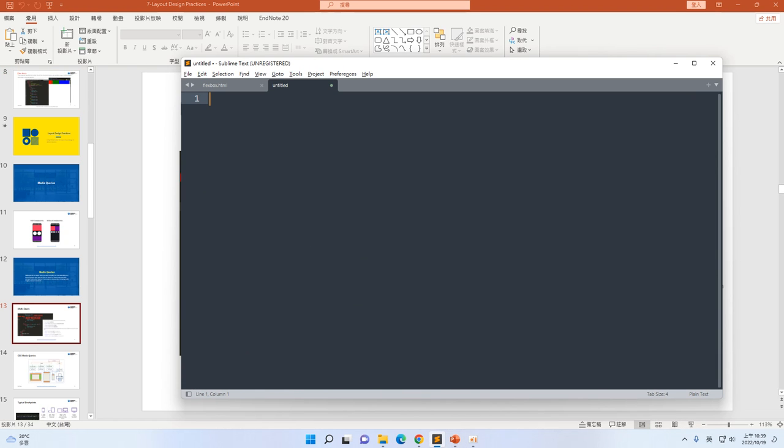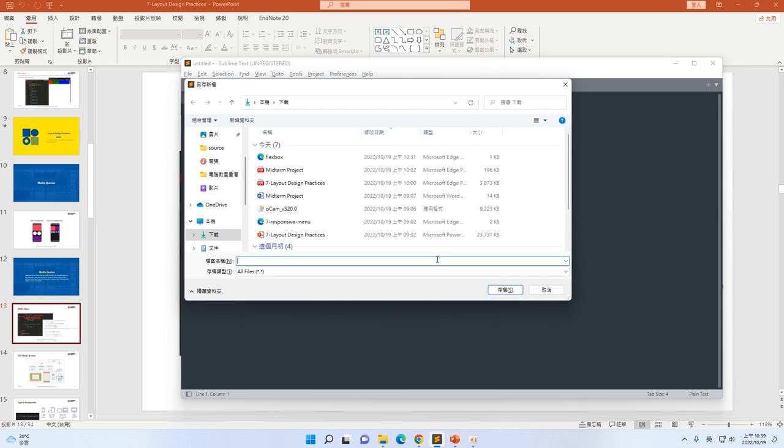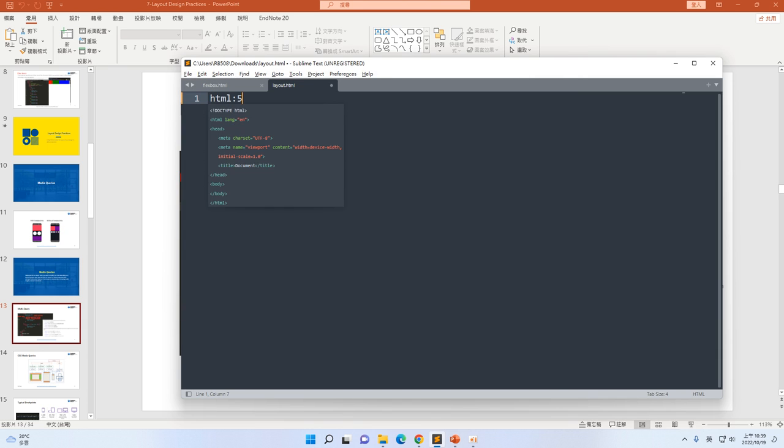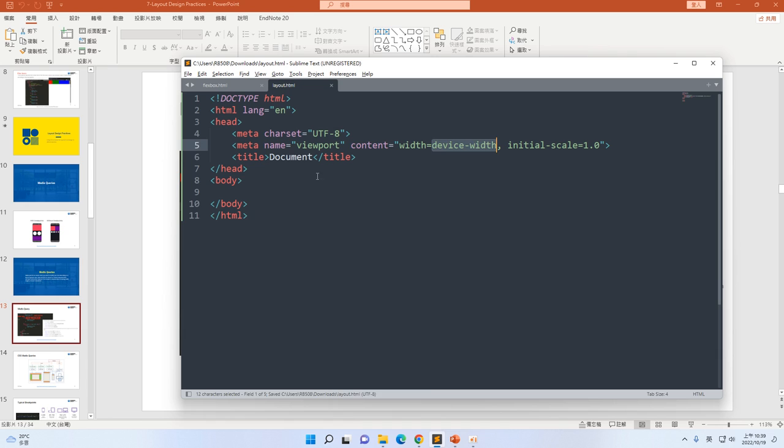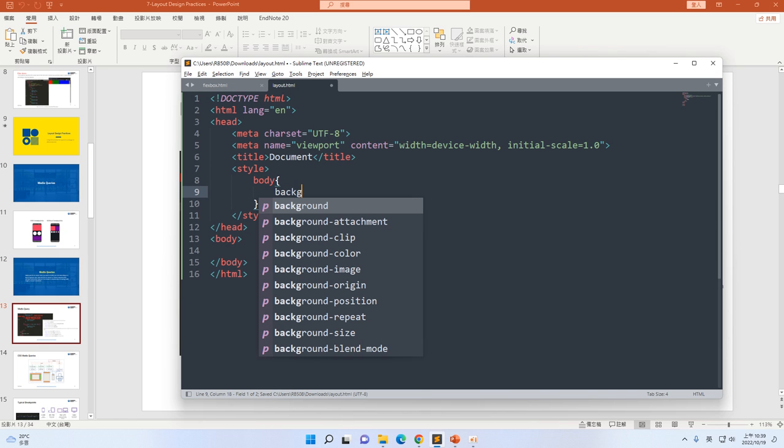Maybe today I create a new site. Okay, layout. So I just use style to make sure the body has a color background.